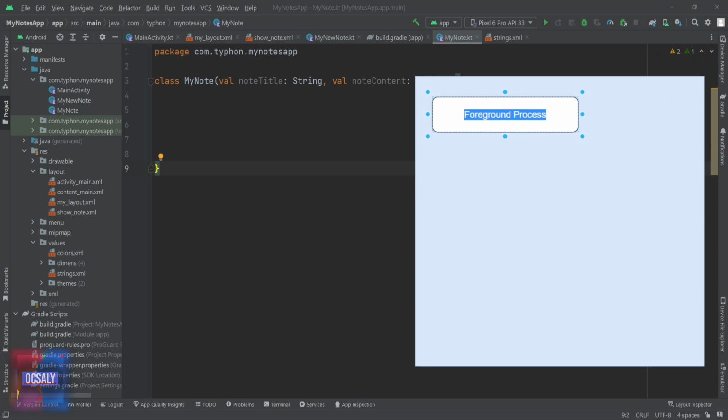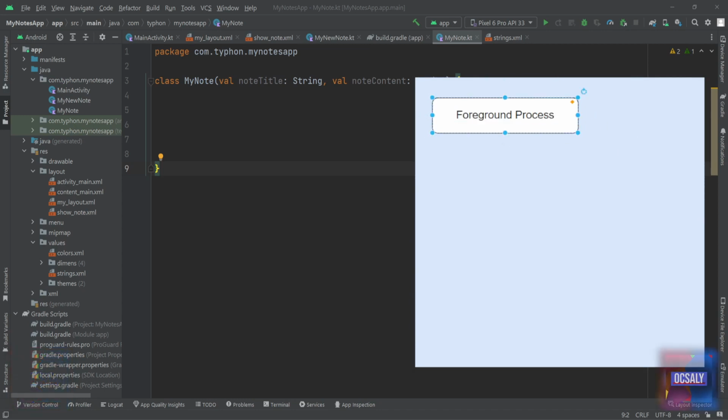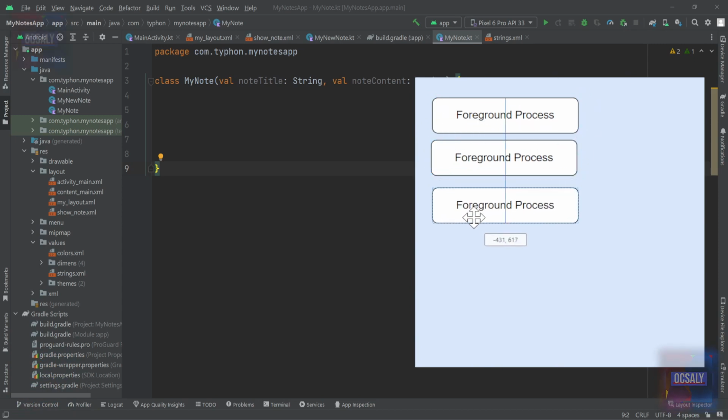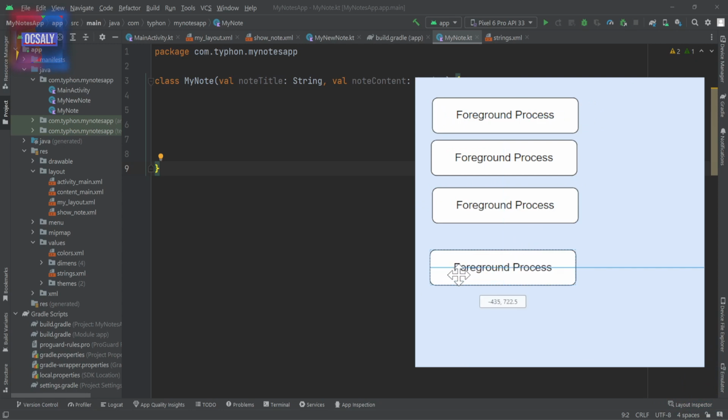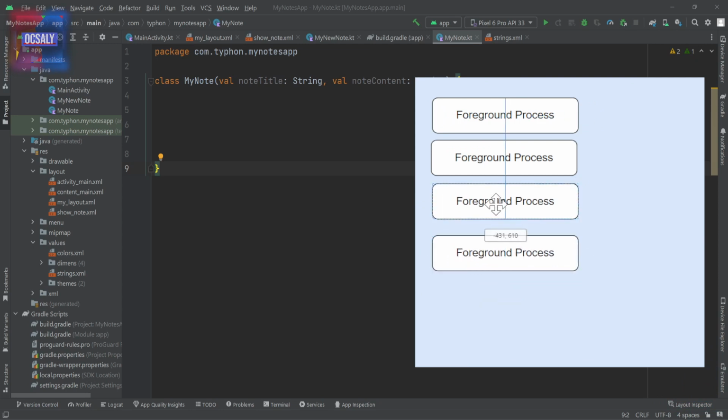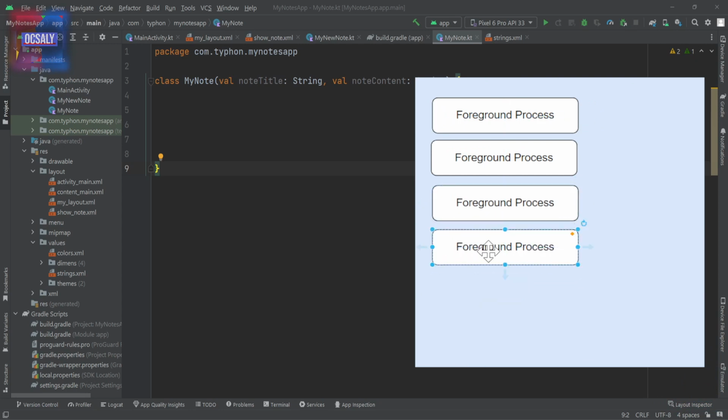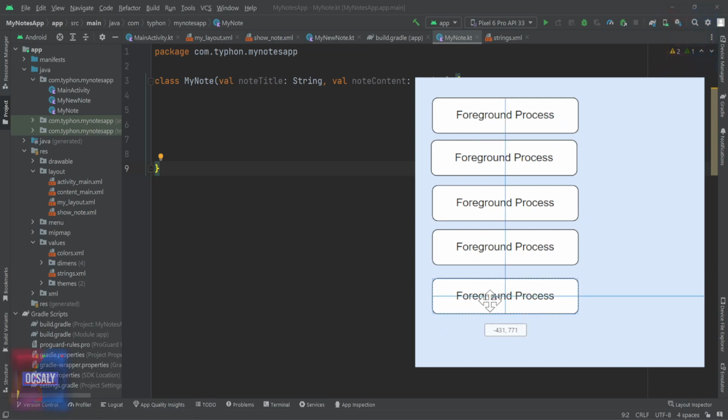Let's increase the font size a little bit so you can see. The foreground process. We also have the visible process. We will discuss the process names later. After that we're going to have five process names and five process priorities here.